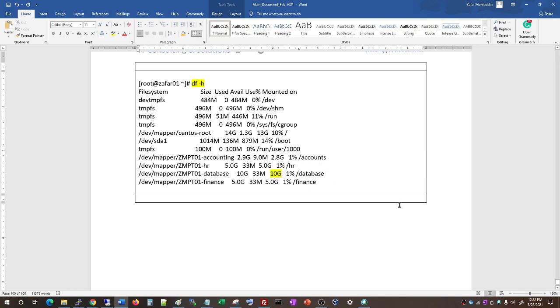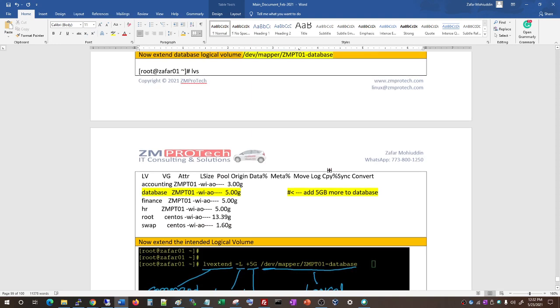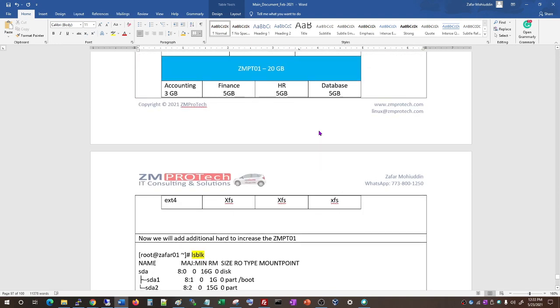So the file system has grown. All this is being grown while at the same time the business database team may be doing heavy database transactions and all that. They would never know we extended it without even damaging anything. Do you see the beauty now? We physically added a drive and the people didn't even know. When we did this here, people didn't even know what actually had happened.